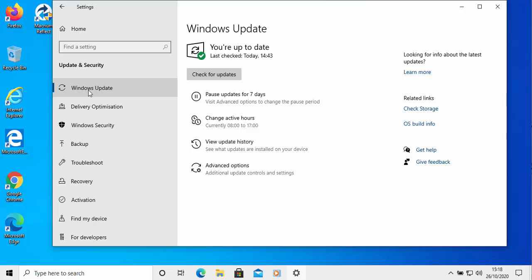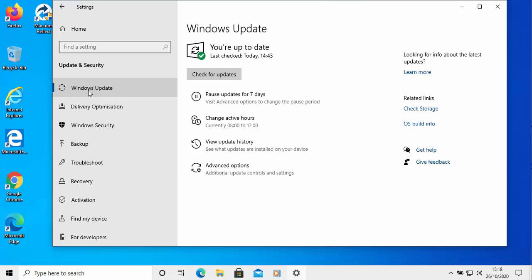If it does, then you can just click install now and just follow the instructions on the screen. However, like mine, it hasn't given us the option to download and install that. That could be one of a couple of reasons. It could well be that my computer just isn't ready for the update on it. Microsoft might be aware of a potential problem which might stop the machine from working, so therefore they haven't offered me the update.